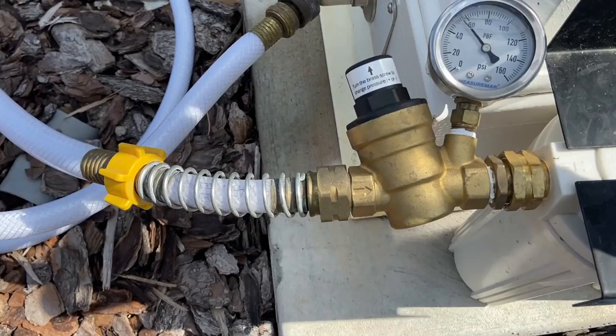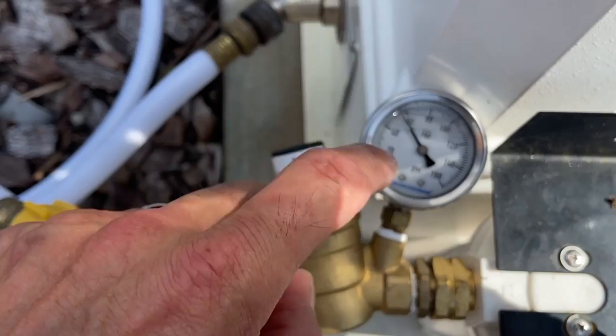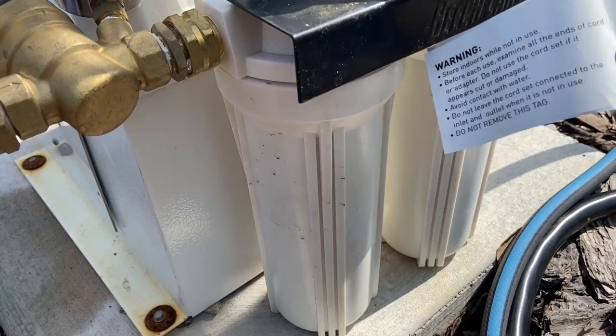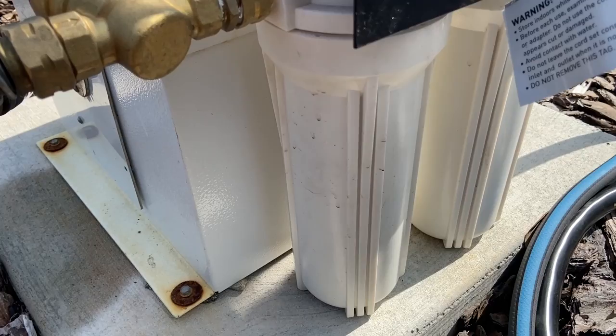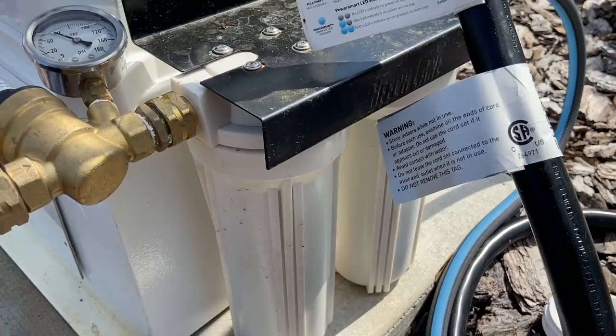This is the adjustable water pressure regulator we use right now. There's a little screw on top — you turn it to make your water pressure higher or lower. I've got a full video coming up very soon going in-depth on this. And this here is our alternate to the Camco water filter: we have two of these whole house filter housings. One filters out bigger particles, the other filters out smaller particles. This is a much better option than the Camco because the Camco is a disposable unit you throw away after use. With these, you just open them up and replace the filters inside — they're only $5 to $8 each, and it's a much more efficient system.